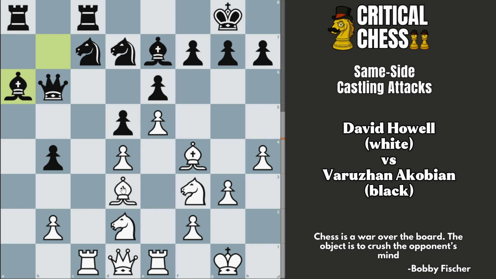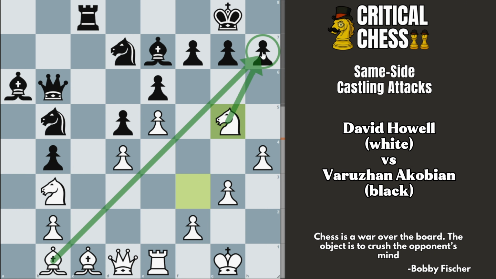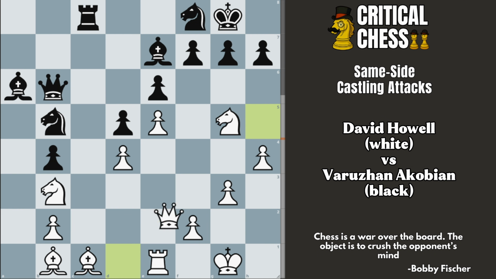So bishop to a6, trying to get rid of one of white's most powerful attackers. Bishop e1, avoiding this trade. Knight to b5, knight to b3, rook c1, bishop c1, and then rook to c8. Knight to g5 played by David Howell. He's attacking h7 now, and after a move like knight to f8, queen h5, he is going in for the kill. Of course, bishop takes g5 has to be played because you have to get rid of this knight, or you have to get rid of an attacker.